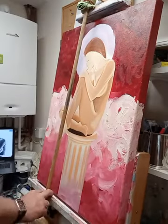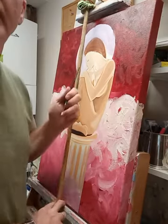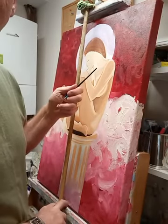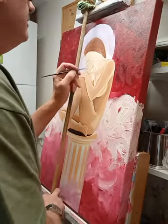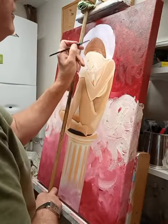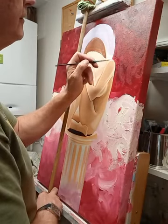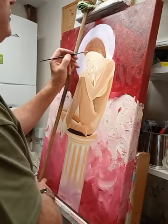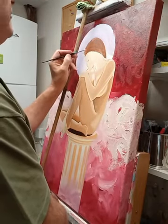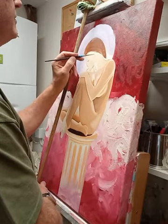As you can see, I've got very little detail on the face at the moment because I just don't want to put that in, because I'm going to get quite a bit of hair coming across there, which will obviously have quite an effect on this area because the hair is going to come across there like that. And I might just drag a bit over that shoulder down there, just like, not like that, like for the older members of the group. And then I'm going to pull some around the hair there, around here, which is going to be there.